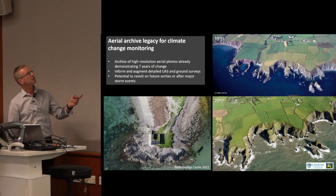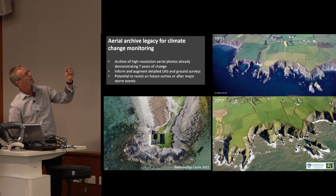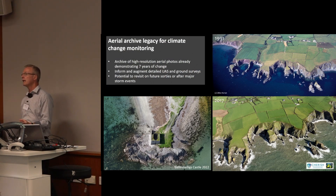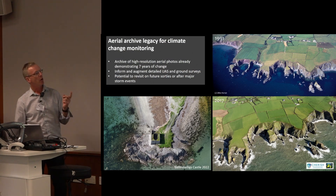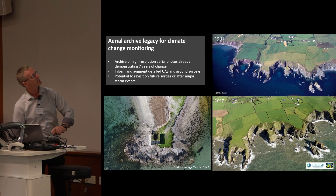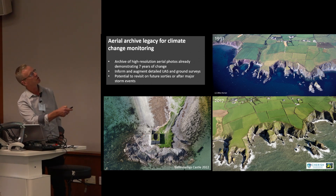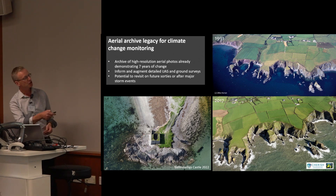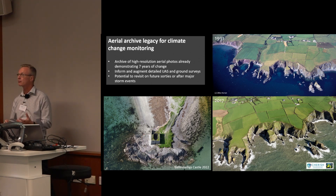Just to say that I think we've handed over a good legacy of those 26 hours of flying — thousands of new images now archived in Ireland. We can take those back to Jill Barrett's images from 1991; this is the Copper Coast in Waterford, my shot from October 2017. We can begin to have that image archive of change because some of these sites are extremely fragile and will change rapidly.